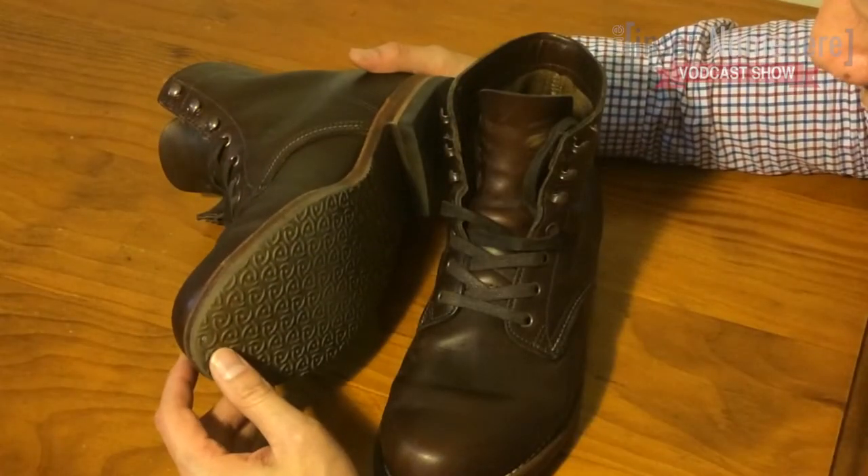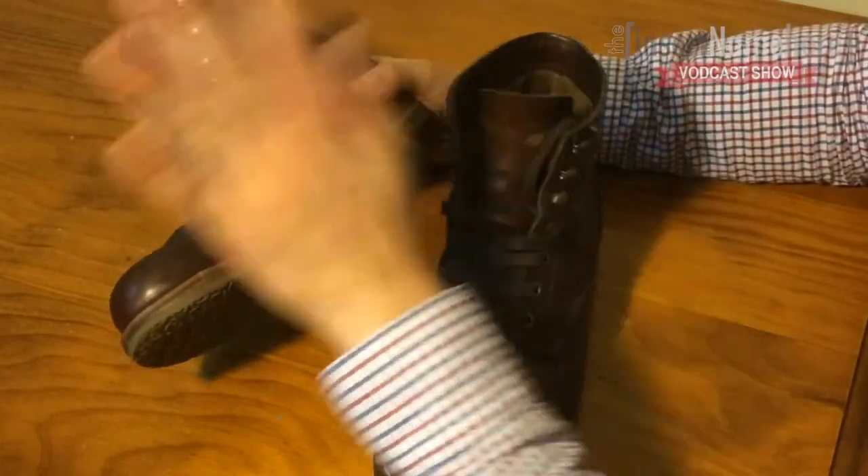The only other thing I need to mention about these is the grip. Because it's a leather sole — a hard compound leather sole — it was quite slippery walking around. So I used them for about a week and then I caved in and said, you know what, I just want to get rubber soles on them. You can just bring them to your local cobbler and get them added. Now it's really grippy and really good.